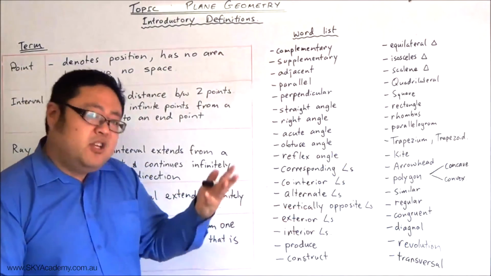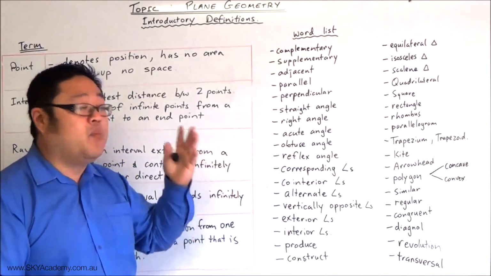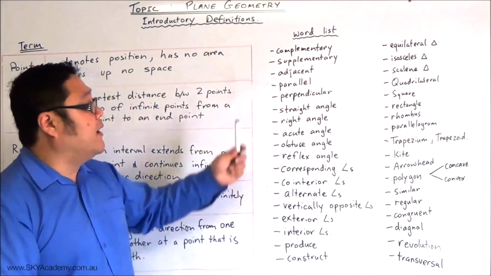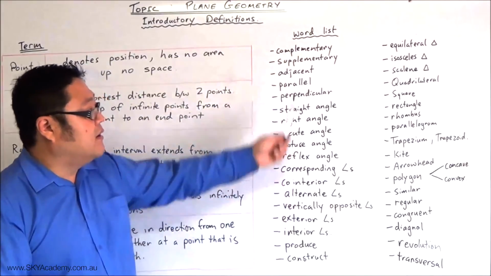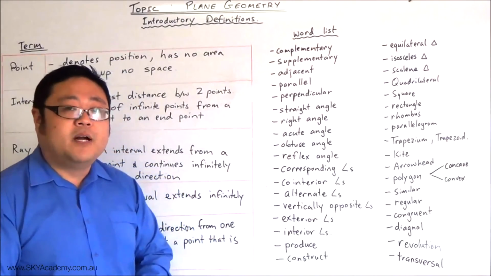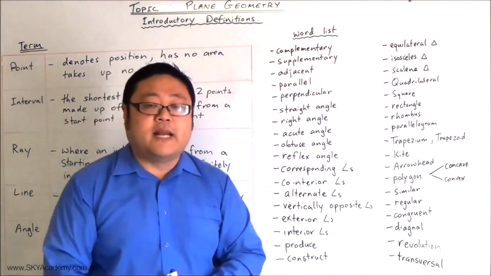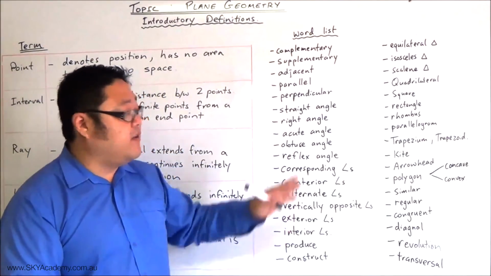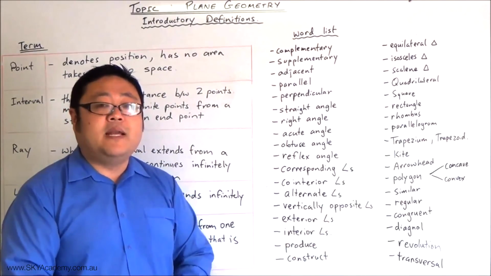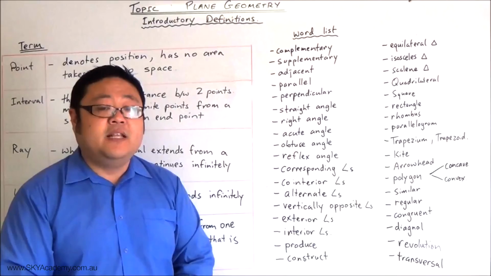That should be a fairly good indication of all the words that you need to know, but I won't go so far as to say that it's an exhaustive list, but it's a good list. Okay, so if you've got those words written down and you know what they mean, I take my hat off to you. You'll be set up very nicely for this chapter as we go through the theorems and axioms. But if you haven't, write those words down. I would commend you to understand what those words mean and keep that word list handy so that you can keep adding words to it as you encounter them in geometry.